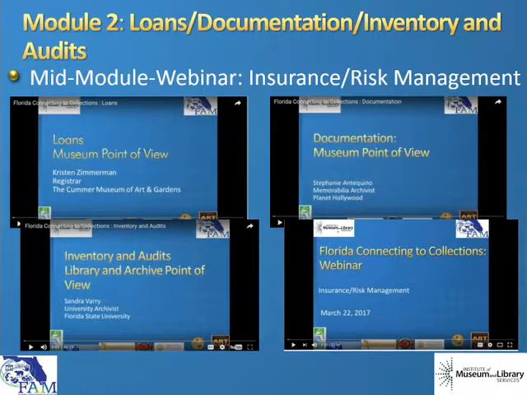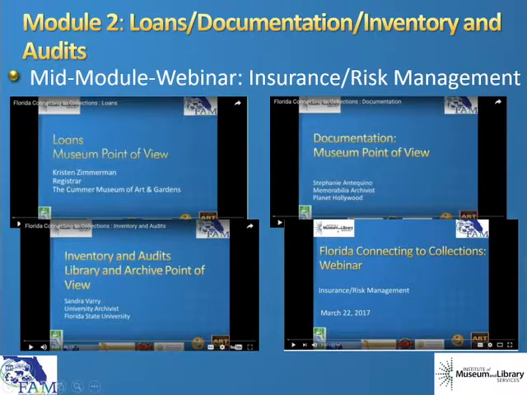Then we rounded out that webinar talking about inventory and audits. We all kind of have to deal with inventory, and basically they demonstrate the accountability of museums, archives, and zoos to their collections and constituents. We talked about the purpose of them, the establishment of timeline, complete inventories versus partial inventories, methods of conducting inventories, documentation and preparation for inventories. And we got some good real world examples of how people do inventories.